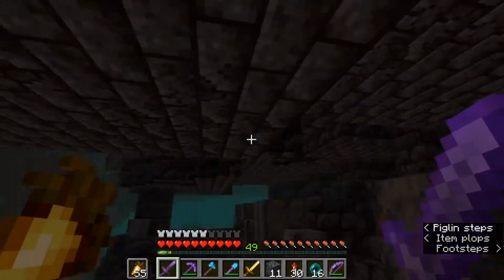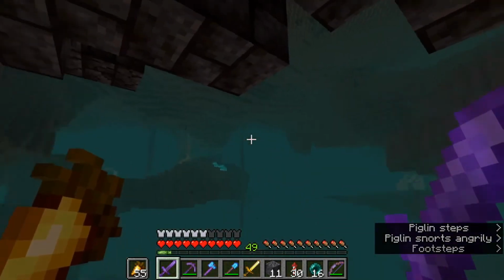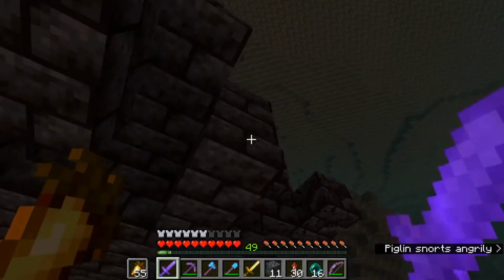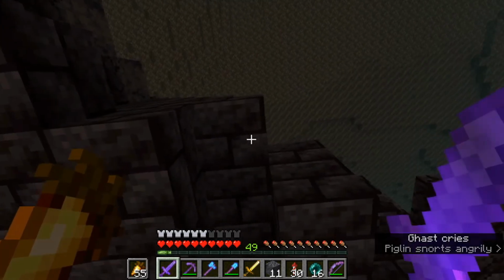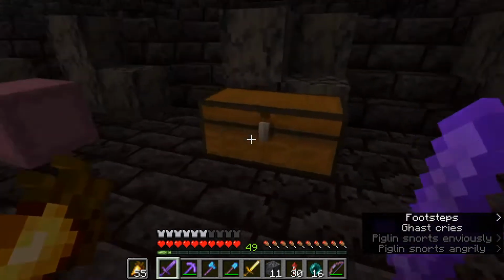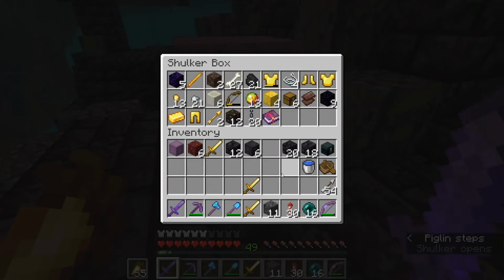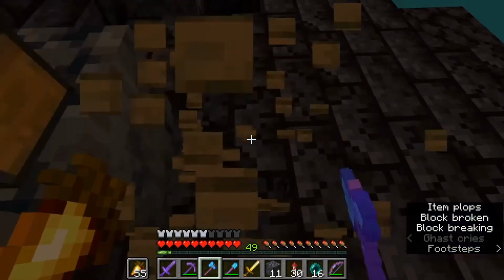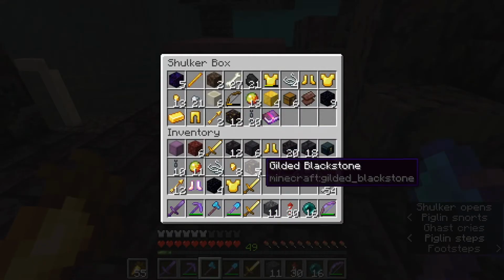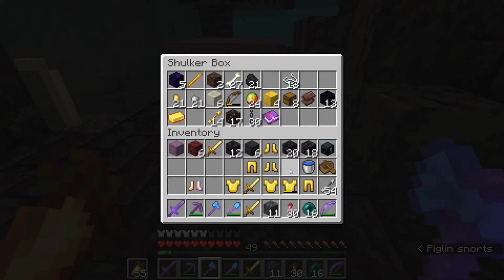I heard that. Where are you at? Come on, you're mad. You up here? Can drop on my head? Oh, there's a few of you. Where are you at? Come on. Oh well. Okay. Some more gilded blackstone. That'll be nice. Other than that, nothing major. I don't think we need the gold armor either. We'll keep the nuggets because they stack. Chains, chests.